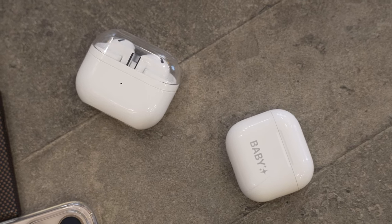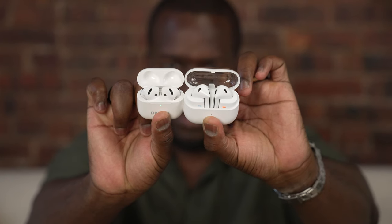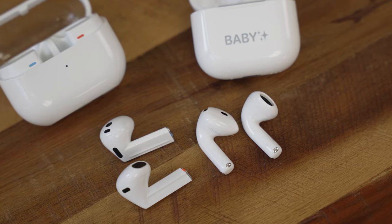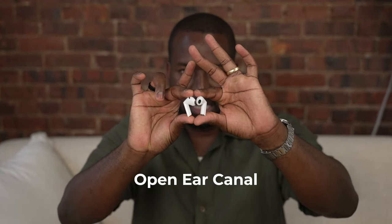The Galaxy Buds 3 has a very similar looking case but much bigger and wider, with an open top which is pretty nice so you can locate your buds. It doesn't have the lighting like the Buds 3 Pro, but you can see the longer stem with that blade finish Samsung likes to call it. You can pinch on the sides and it also has the open ear canal. What's interesting is that the Buds 3 comes with dual amateur drivers — the same drivers in the Galaxy Buds 3 Pro — so you should be expecting similar sound.